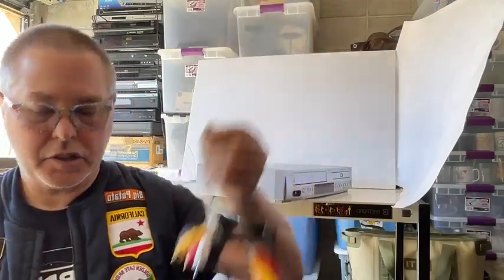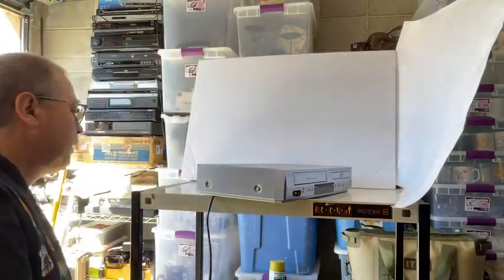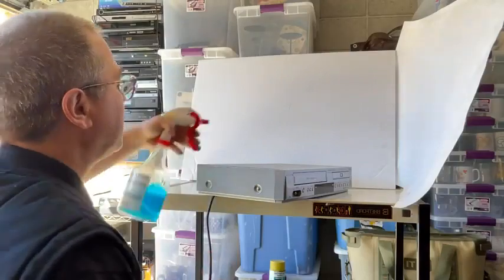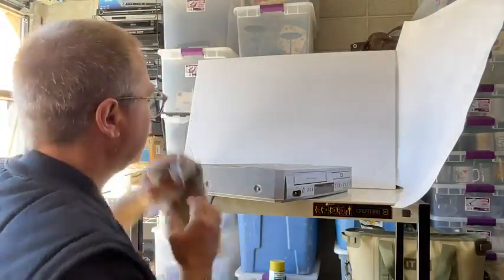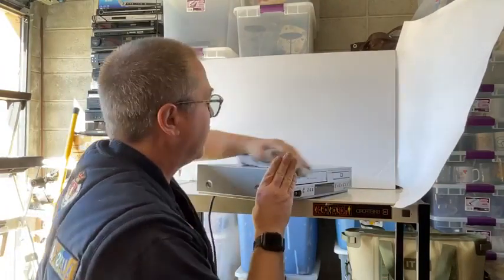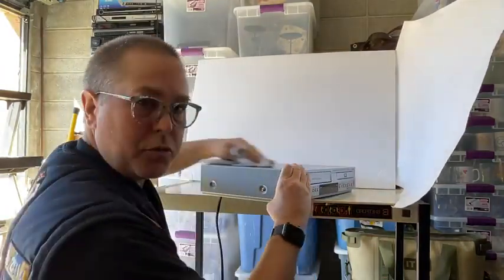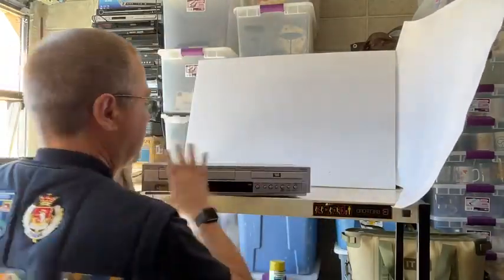I tend not to ship cables, accessory cables, and whatnot with these items because it's just a pain in the tail to keep track of them, keep them with the pieces, and they're pretty cheap to buy. Sometimes I even sell them separately on eBay. Not a huge market on some of those cables. Power cables go okay.